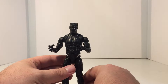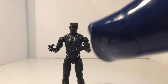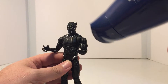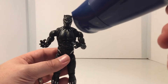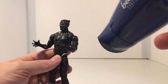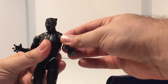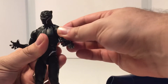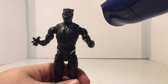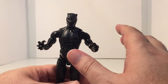The technique I typically like to use on my figures is to use a hairdryer. You would grab your hairdryer — I happen to have one right here, though I'm not going to plug it in because it'll be too loud — and you would hit whatever joint it is. Keep moving the figure around so you're hitting that joint. I do it on high in short bursts, then go in and actually move the joint back and forth until I feel it's giving and moving the way it's supposed to. You're not going to get your fingers as hot this way. Just make sure you're focusing the air on just the joint you want, because you don't want to melt the plastic or loosen up any other joints.